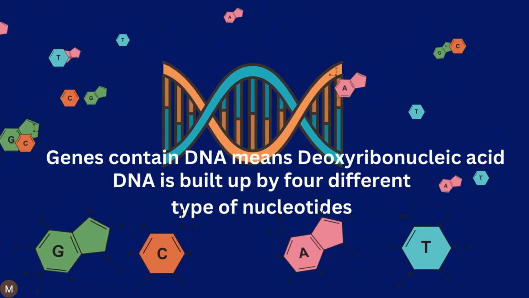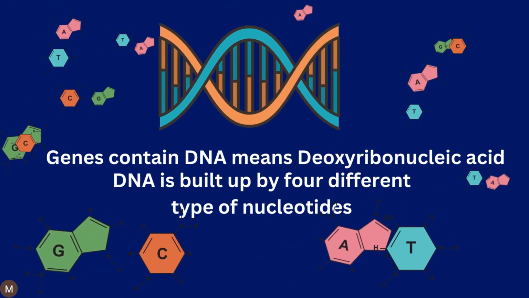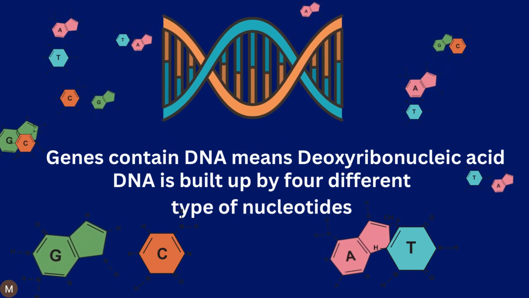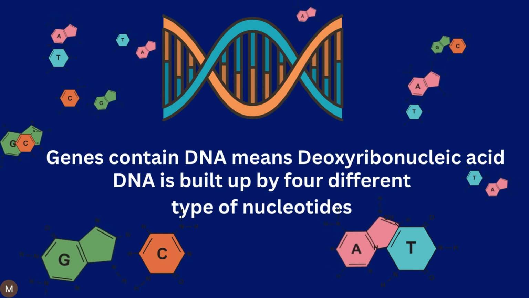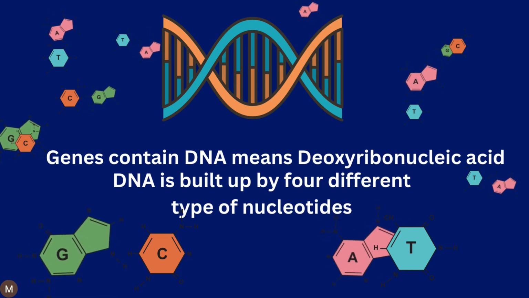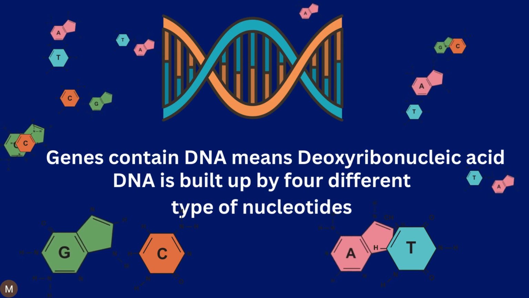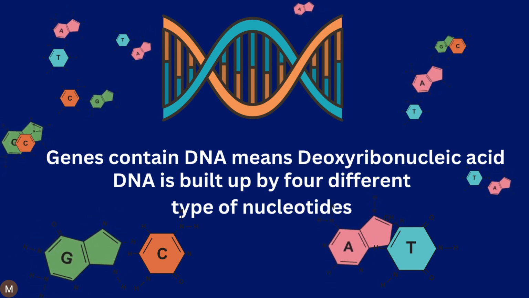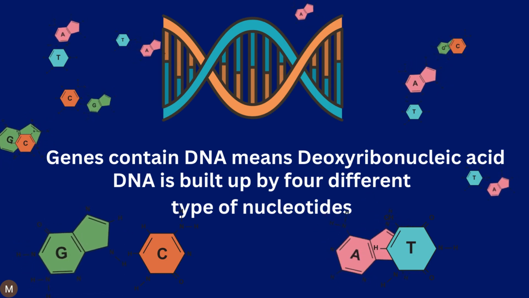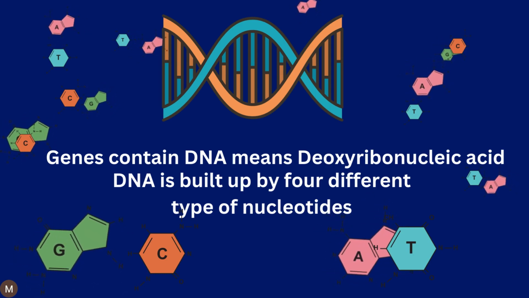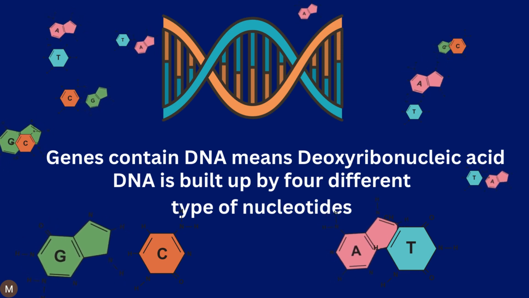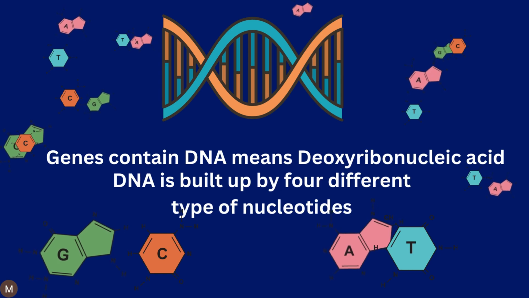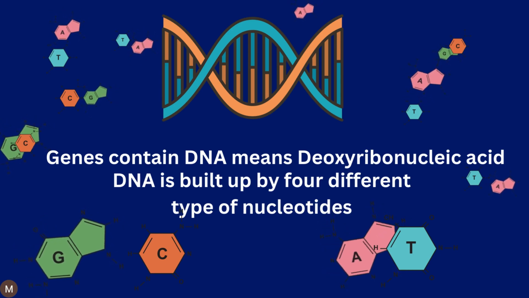This deoxyribonucleic acid is basically a helical structure which contains a 3' and 5' end, and the other strand runs 5' to 3'. This DNA is built up of smaller repeated molecular units known as nucleotides. DNA got its name from a 5-carbon sugar, deoxyribose, a phosphate group, and one of four nitrogenous bases. The four nitrogenous bases present inside the DNA are adenine, thymine, guanine, and cytosine.